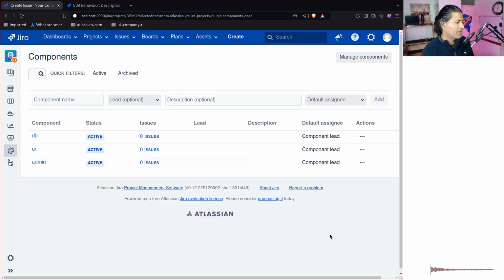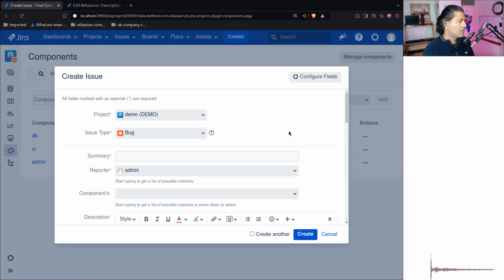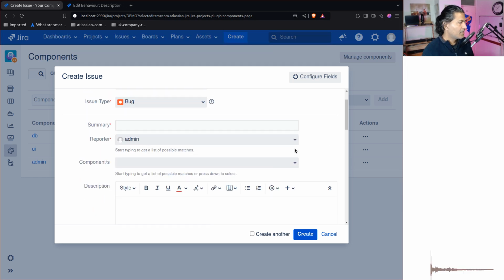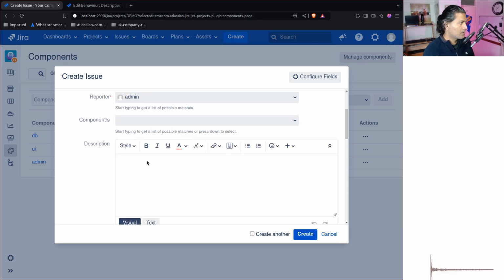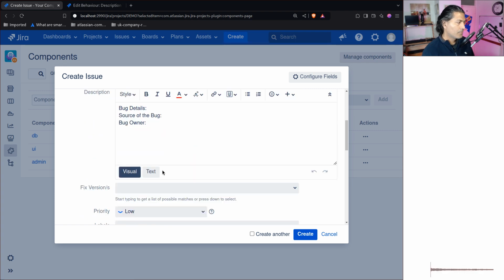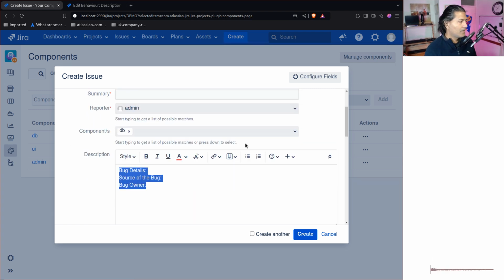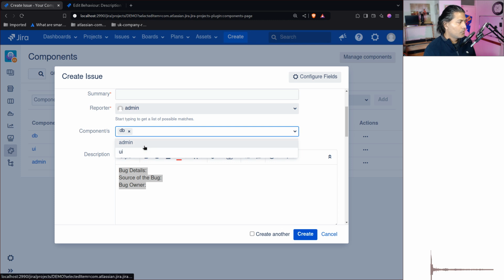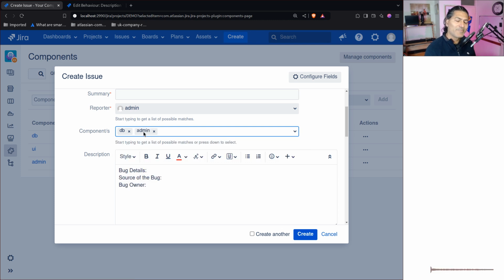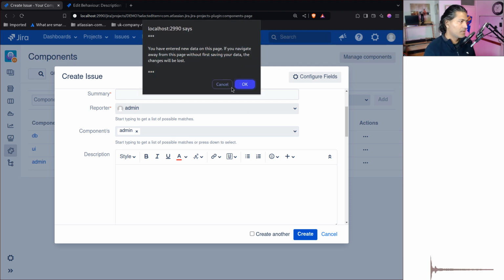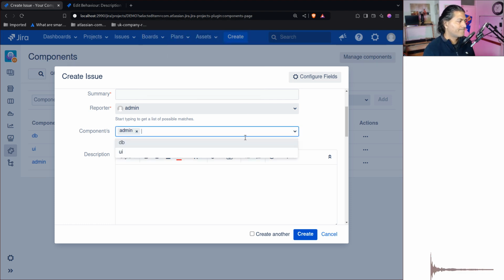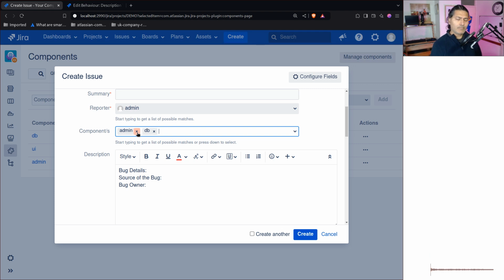And if I now go back and click on the button to create a new issue, right now of course the description is empty, but if I select here DB, now we have the template. And you can select here other components, but because DB is there in the list, it will still work. And the moment you remove DB, it will not work. So this is of course a very simple thing that I wanted to show you, and hopefully you have some idea now on how to work with behaviors.